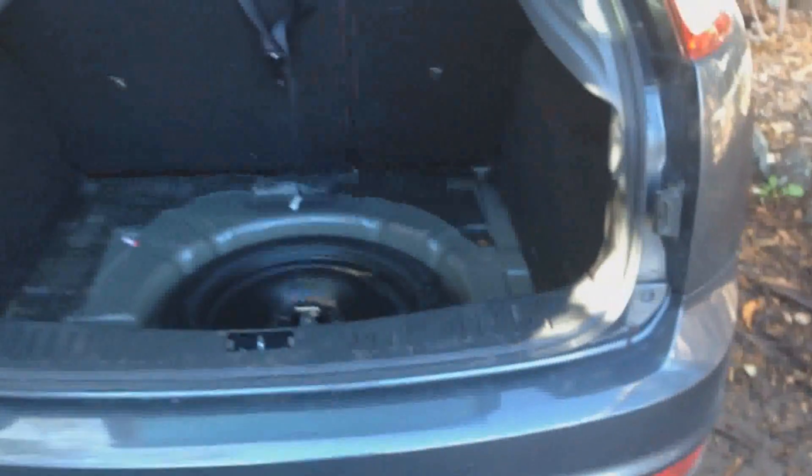So what I'm planning to do is take off both sides and clean out a lot of the gunk, because there's a lot of gunk all the way at the top here — just leaves and mud and muck. Then clean all that out, put some silicone down, and screw it all back together, and hopefully that'll solve my leak.